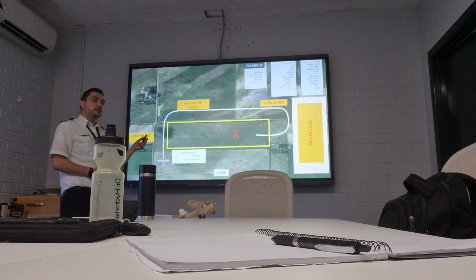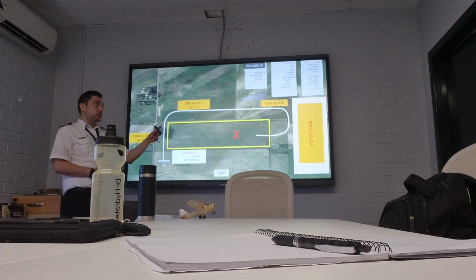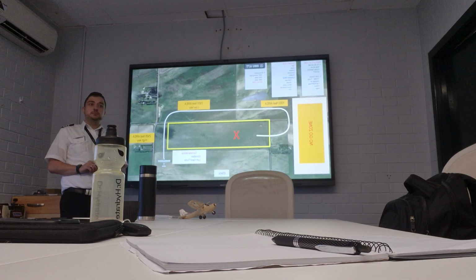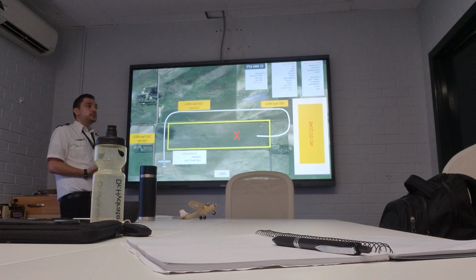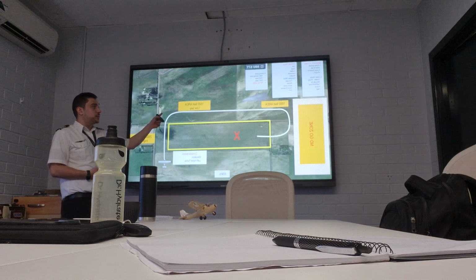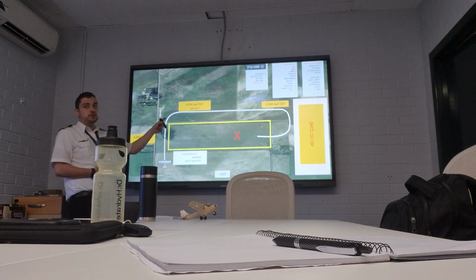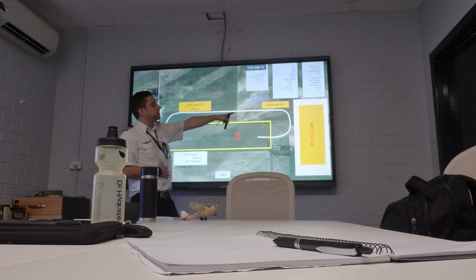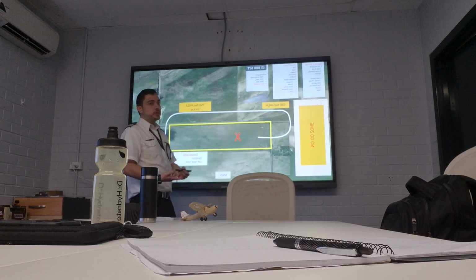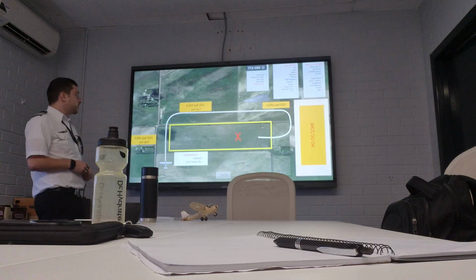If I don't factor in my ground elevation to these points here, what's going to happen? Oh, too low. Yeah, we're going to be too low. Let's say ground elevation is 1,000 feet, but I'm picking these points based on my mean sea level given to me by the altimeter. You're going to hit the ground earlier. I'm going to hit the ground there. Yeah. So really important that you explain this to them.